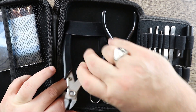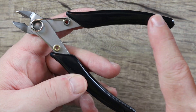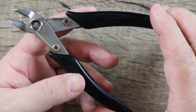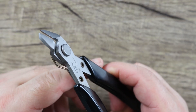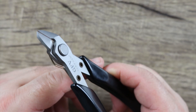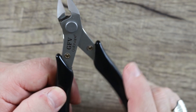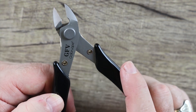Next in the kit are these wire cutters. They are spring loaded — I do like that. You have some nice rubber material over here so you can get a good grip. They do have a nice feel to them and they cut beautifully. You can see you have a nice flush edge so you can really get in nice and tight and clip those leads. They feel like a nice quality set.